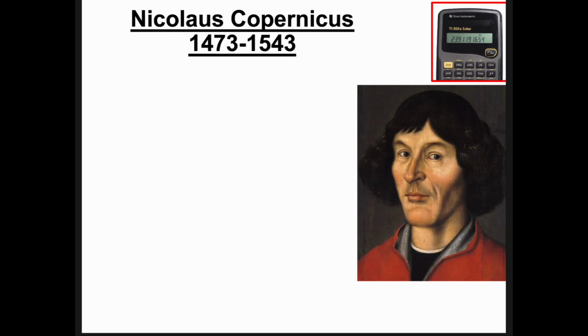Hey guys, today we'll be talking all about Nicholas Copernicus and his really important contributions to astronomy. This is a lesson where it'd be good to have a calculator with you to go through some of this math together. Nicholas Copernicus is very famous for being the first guy in more or less modern times to bring back the heliocentric model in the 1500s.